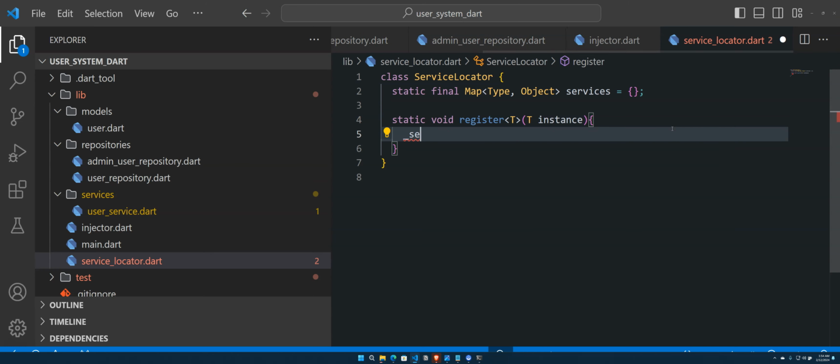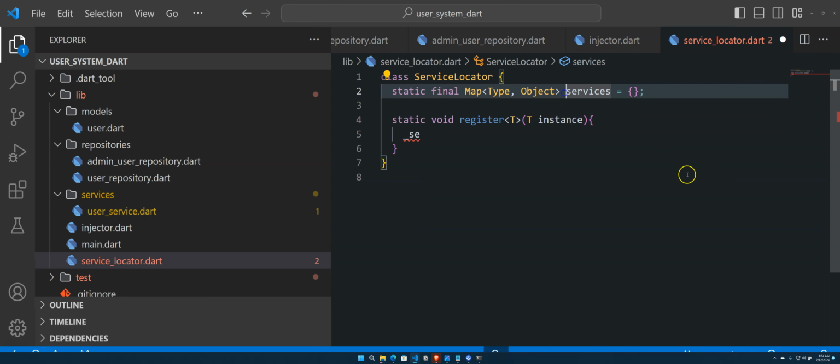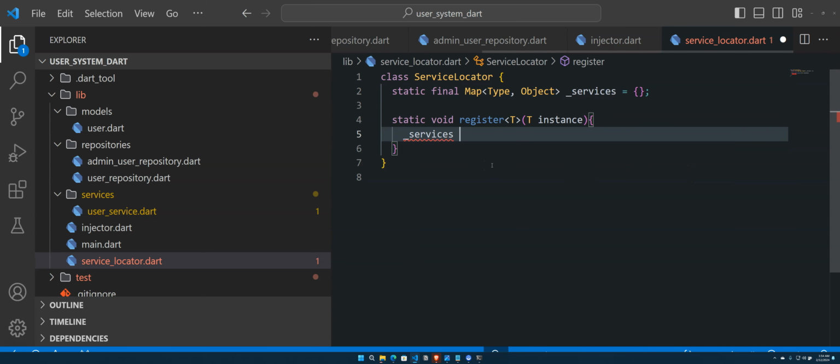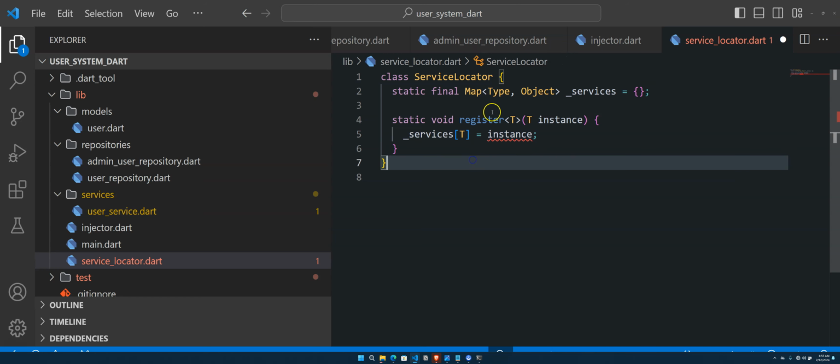Then services, and yeah, this should be private. Services of the type of T, or the type of whatever instance you're having, equals the instance you're passing.